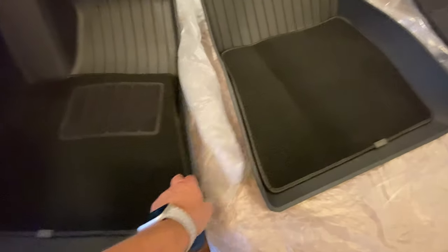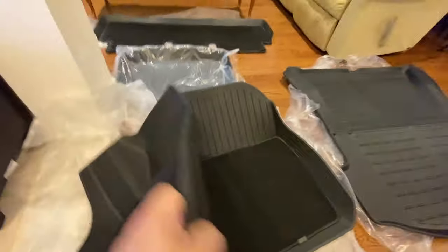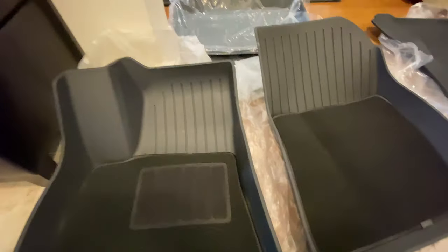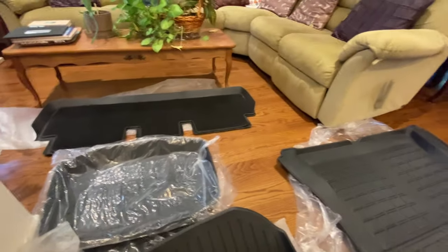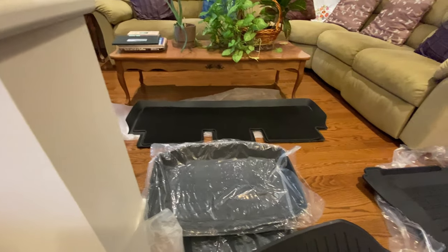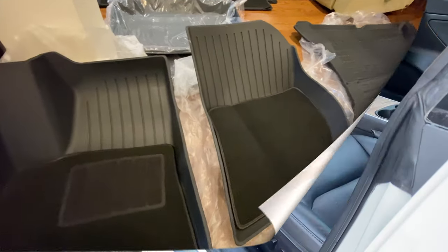It's a nice thick TPE as well, as you can see by the thickness of the material here. It's very, very sturdy, very nicely molded, kind of like that WeatherTech thing again. I like how people do these a little bit differently. So they should fit exactly to the Model 3. And then same with the carpet on the rear piece there. For the rear seating, it's got a couple of those circles that stick and hold it on. So I'm going to install these in the car now and show you how they look.